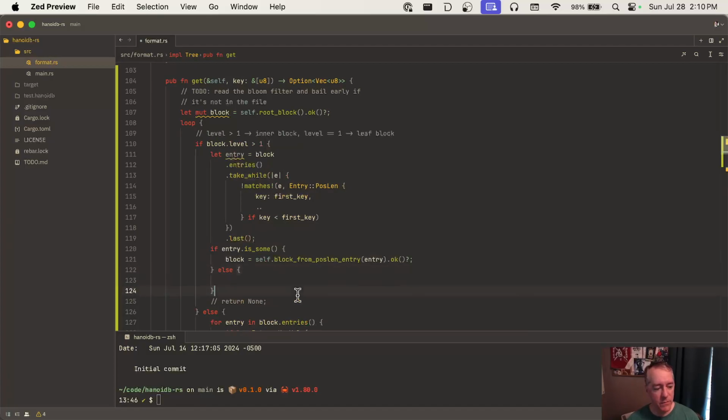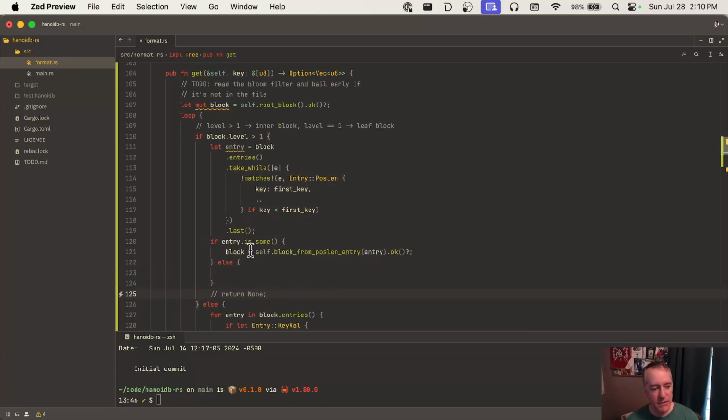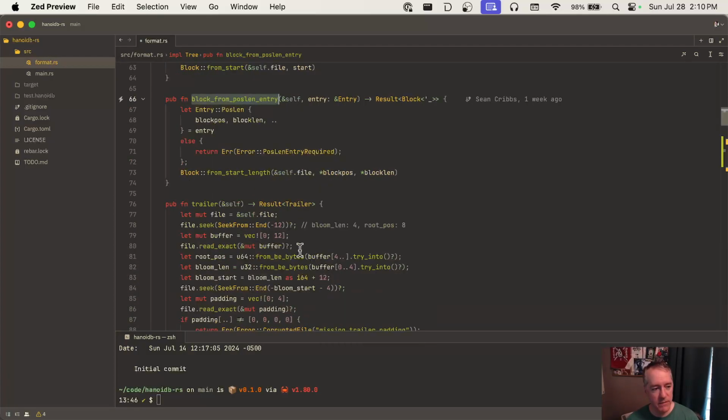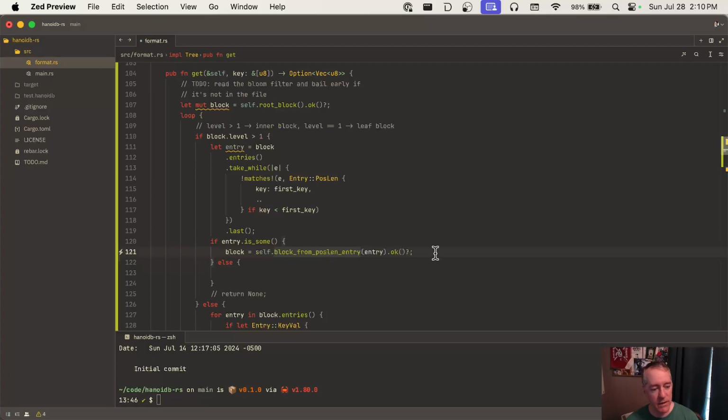Okay, so if we didn't get an entry, if we go to this definition, note that if it's not a poslin entry, we're already covered there, and it returns an entry or an error. So it's fine to just turn that into a none, and they don't have to match on it. Okay, here we'll return none.